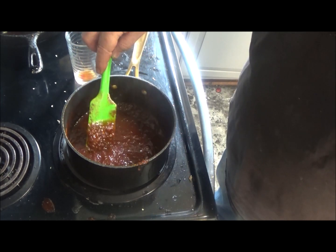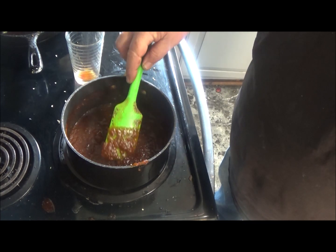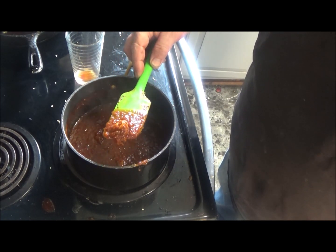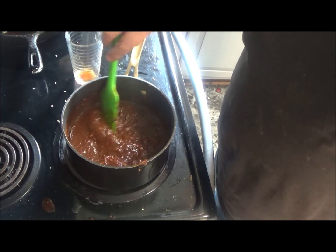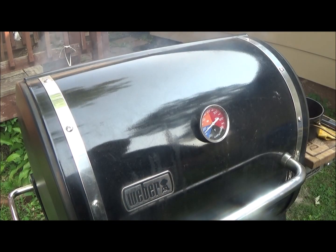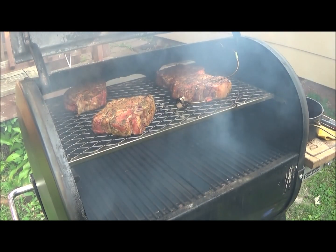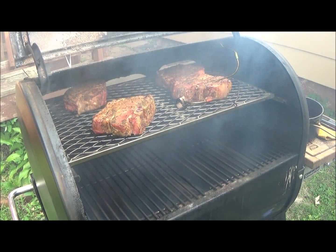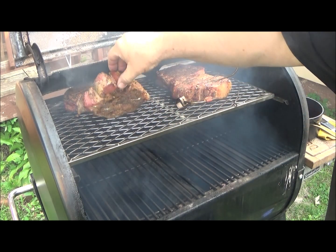Looks like a lot of that bacon fell apart and decomposed into that sauce. Alrighty, we'll get that bacon out of there. Okay, we're gonna let this cool and we'll go check on them chops. Alright folks, time to put on some sauce. Look at them beautiful choppers, folks. Beautiful. Let's see what the backside looks like underneath.